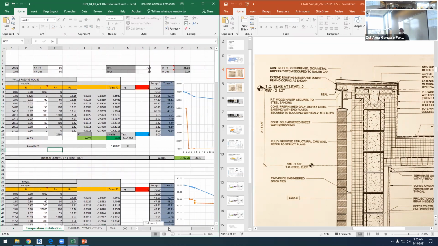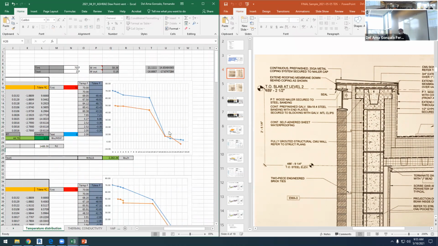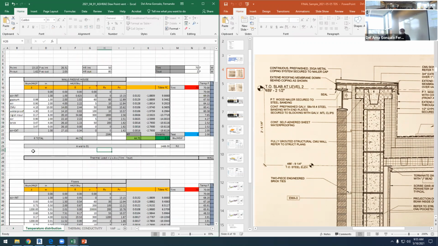Okay, if we are doing this and we look at the results, we see that there's a risk of condensation here. So what can we do? If this happens, then we need to include another layer. I always recommend you have a waterproof layer outside. Well, this is inside the rigid insulation. That's good. Probably 100 is not enough.